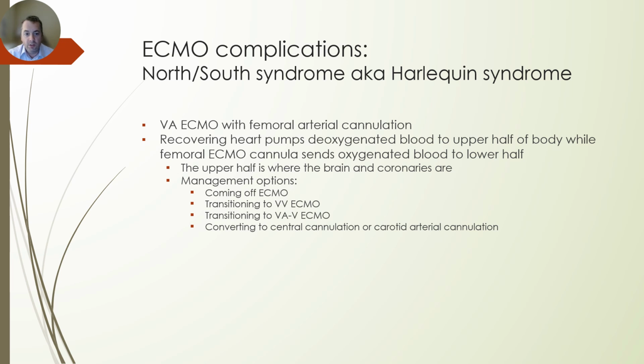North-south, aka Harlequin syndrome. This is less common in pediatrics because femoral arterial cannulation is less frequently performed. But this happens when the recovering heart starts to pump deoxygenated blood with a pressure that allows flow from the heart to reach the upper arch vessels to the upper half of the body, while the femoral ECMO cannula sends oxygenated blood to the lower half. Obviously, the upper half is where the brain and coronaries and a lot of important things are.